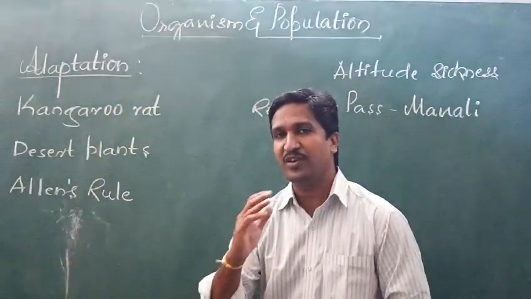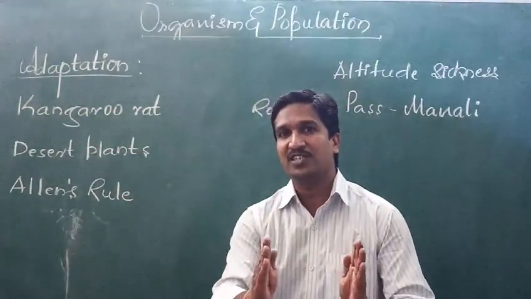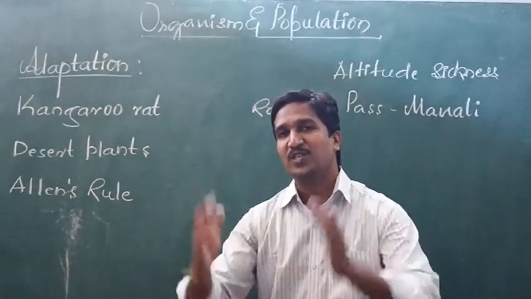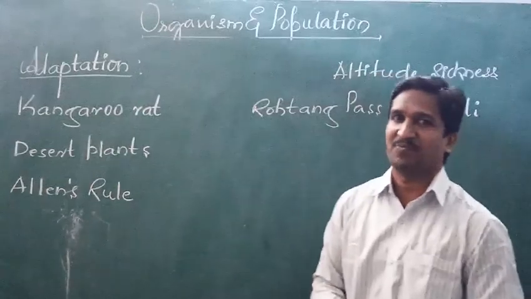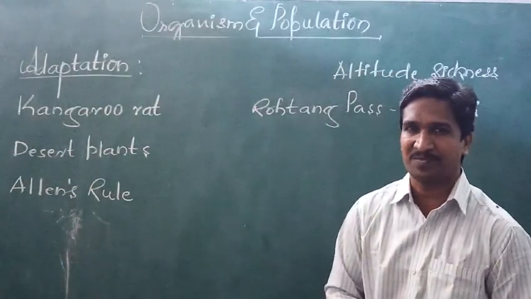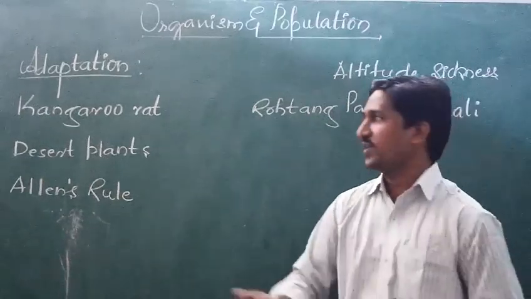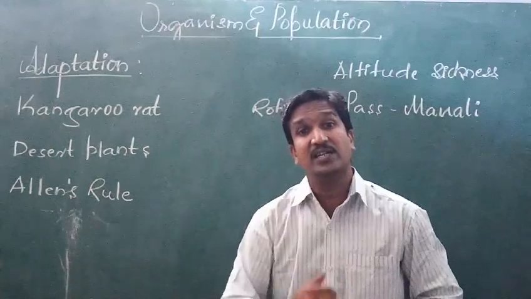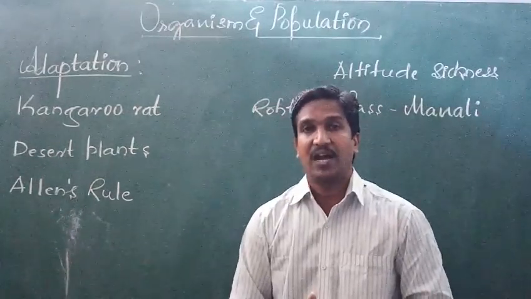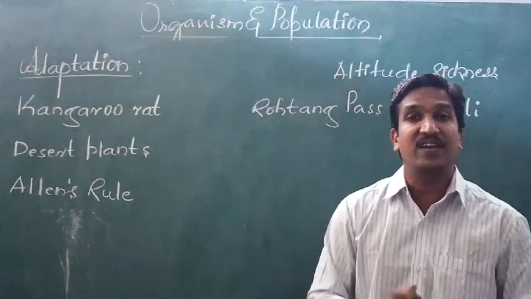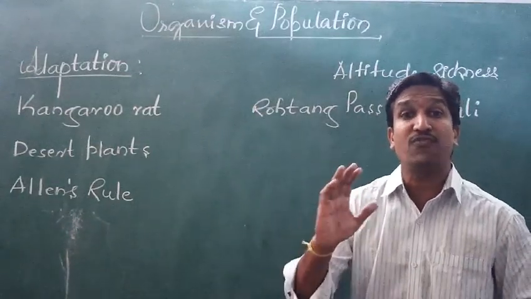See how beautifully we can learn that however much is essential, that much only we have to drink. You people are wasting water like anything. Because of that, floods are going to occur. It is in balance in nature. So the kangaroo rat never drinks water for its survival, and it meets its water content during the oxidation of fat.